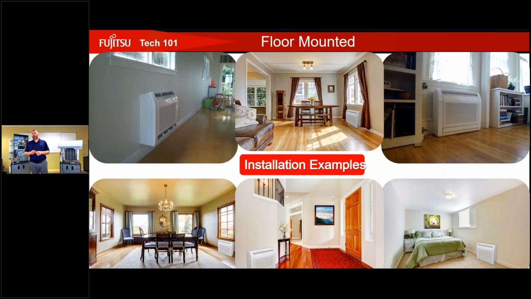Okay, a couple of different applications here, a couple of things I want to point out. Starting at the bottom left, nice little install. You can see they installed this unit above the molding. They didn't want to have to trim molding here. When you go over to the top right, you can see a little bit of a different configuration here, because now we are installing over the molding. There's no opportunity for us to go above it with this application because the window's there. We don't have enough room.